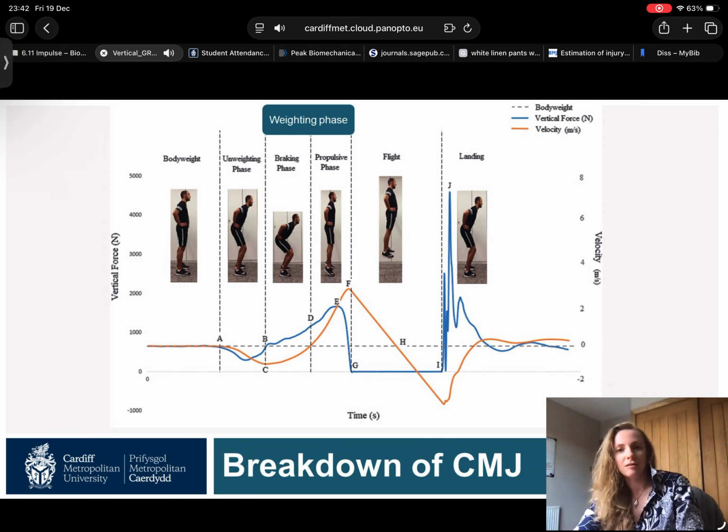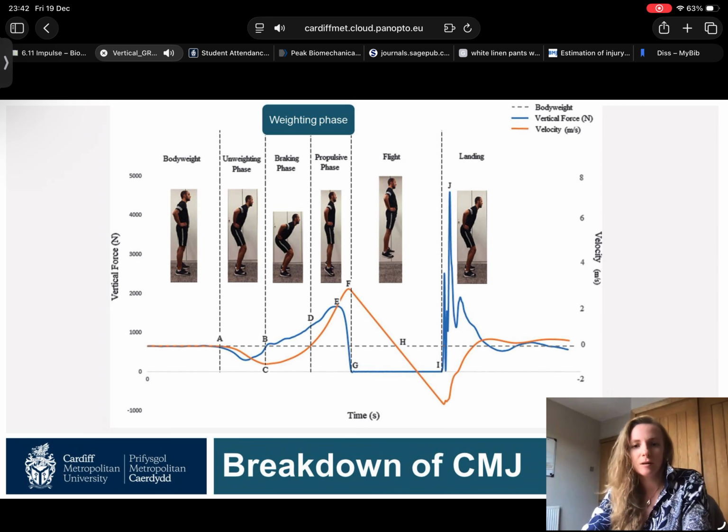But then in the landing phase, this is really important to understand how someone can attenuate that force when they hit the ground. How much control, how rapid a rate of loading is going on. The greater the rate of loading, potentially the stiffer that landing is, which may potentially be an injury risk factor, but actually a very soft landing could conversely be an injury risk factor. So rehabilitation is less conclusive than some of the performance data we often see. But you can infer different things from the takeoff and the push-off phase.